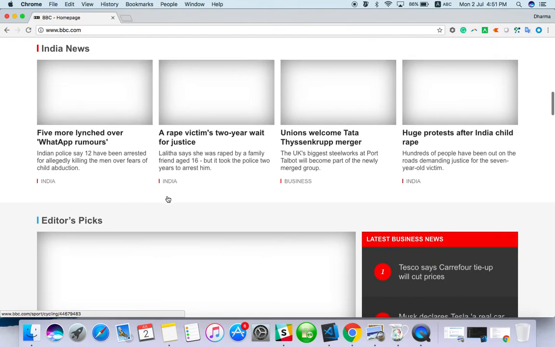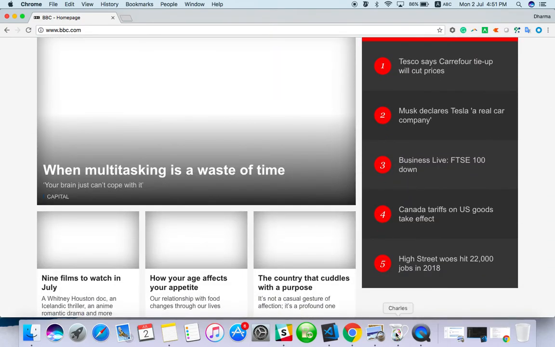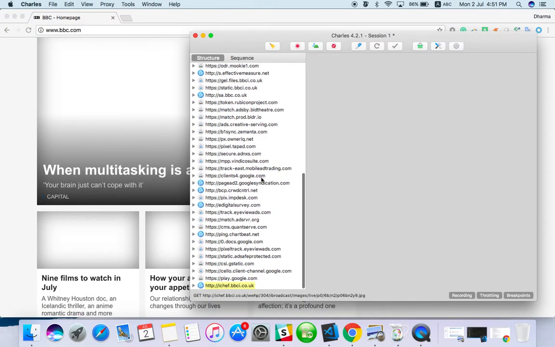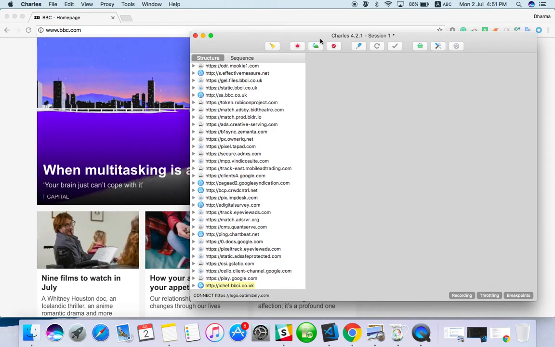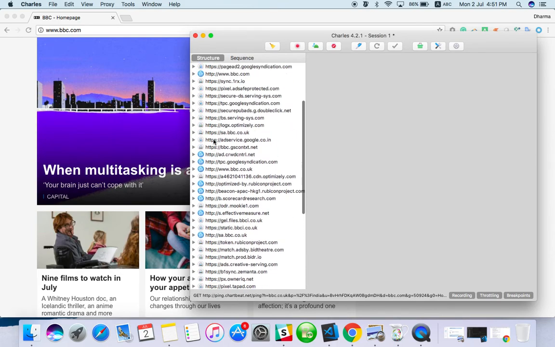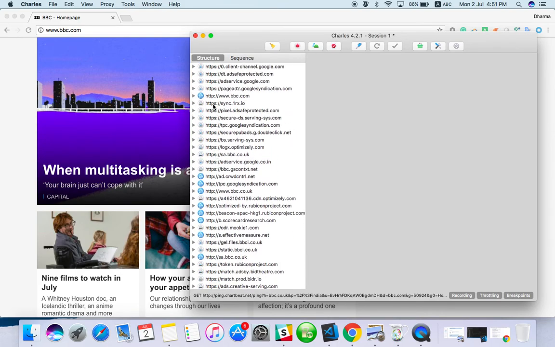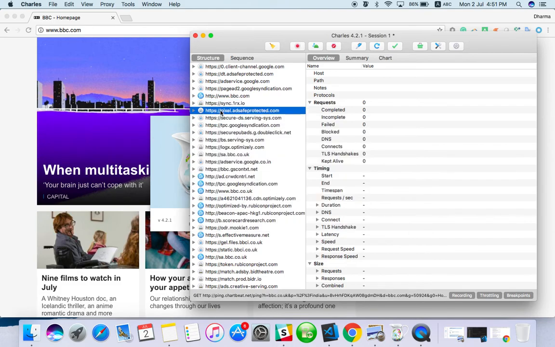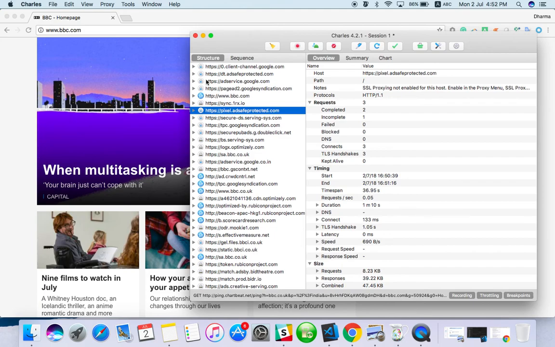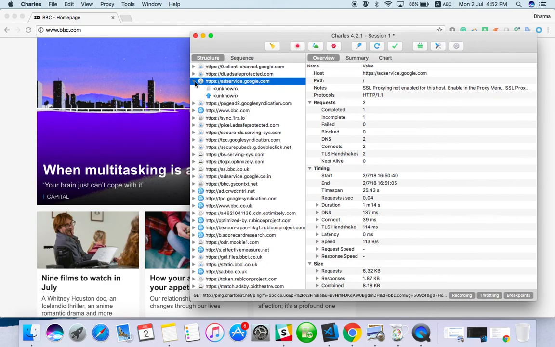Okay guys, I think you have understood how to do throttling. Maybe in the next video we can see how to do HTTPS recording. Now we have seen how to record HTTP. HTTPS we cannot view here. You will get a locked kind of thing. See, SSL is not enabled for this host, so we need to enable it, so that we can see it in the next video.